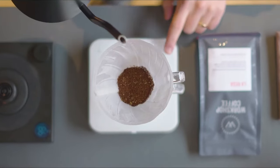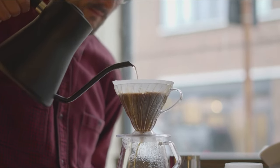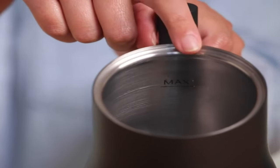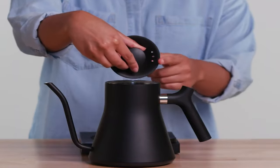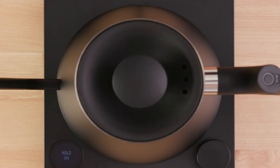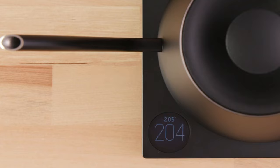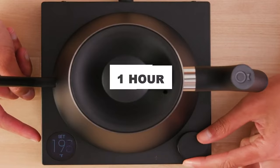Due to the special construction of the gooseneck spout, which is quite thin and narrow, it pours pretty slowly — a common characteristic of all gooseneck kettles that many owners need time to get used to. On the bright side, this smooth pouring gooseneck spout gives more precise pour control, making it easier to modify the pouring rate depending on your beverage preference. With the Stagg EKJ, you can select a temperature ranging from 105°F to 212°F and maintain your desired level in either Fahrenheit or Celsius for up to one hour using the hold mode.